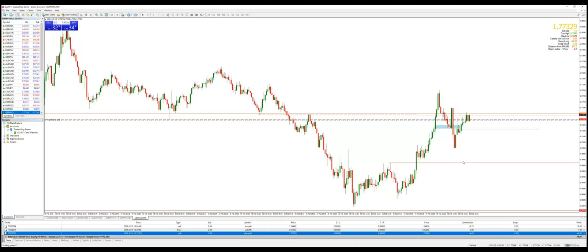Now there's 1 minute left, and I am going to be closing this up. But I will, by the end of the day, take a screen print of this and post it, and we'll see how these trades played out.